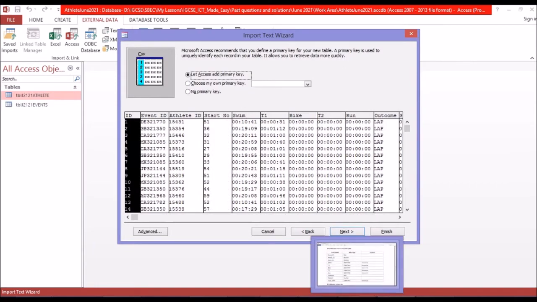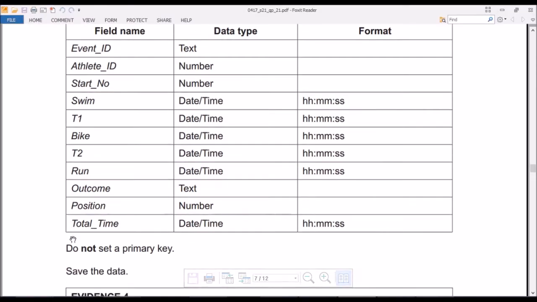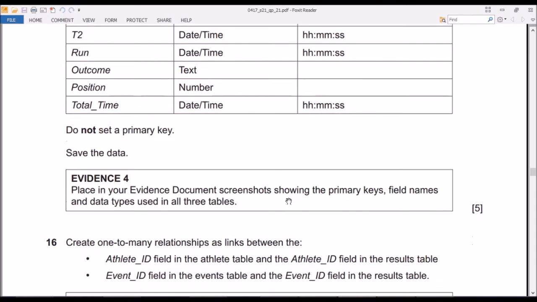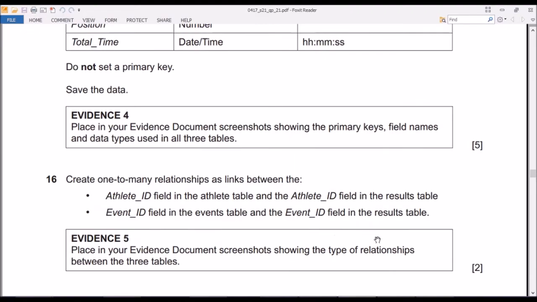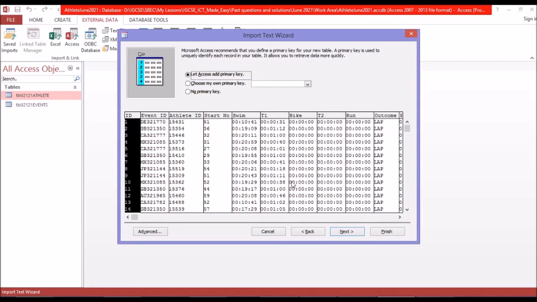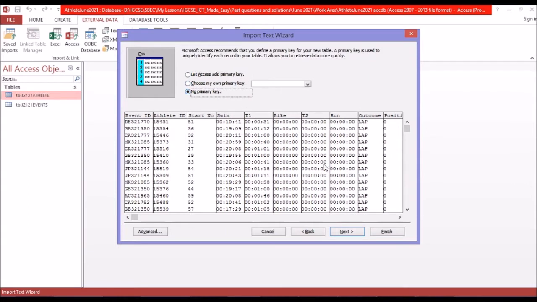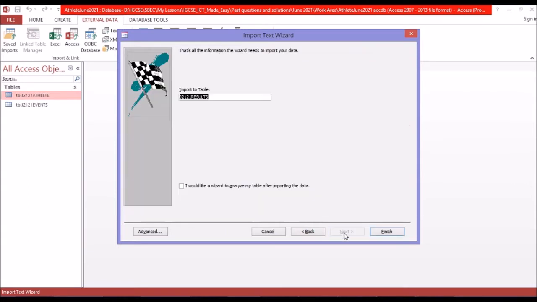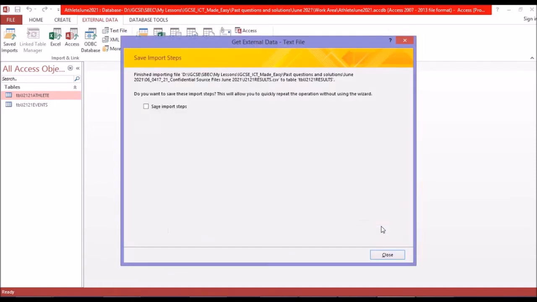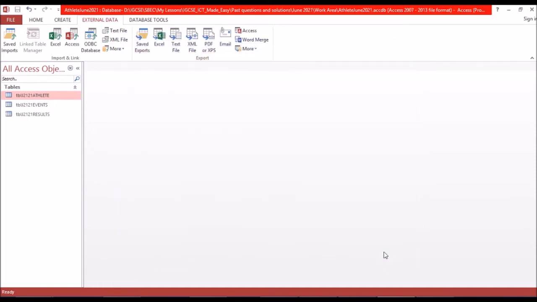Do I have a primary key? You have to be sure of this. Now do not set a primary key. So this particular table does not require a primary key. I will just come over here and make sure that there is no primary key. Next. Then TBL as usual. Just make sure you follow the steps, and you should be able to get everything clearly sorted out.